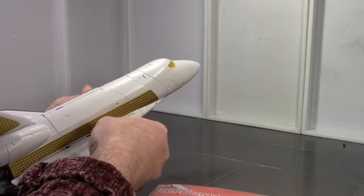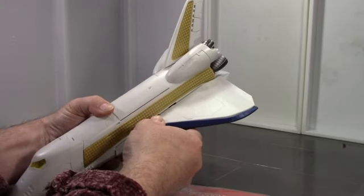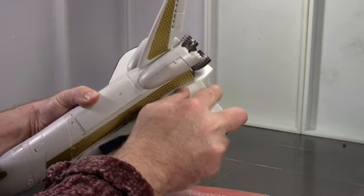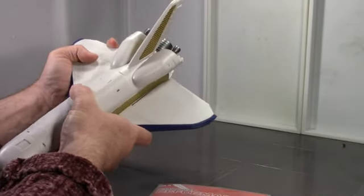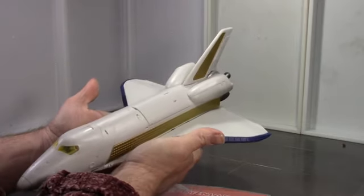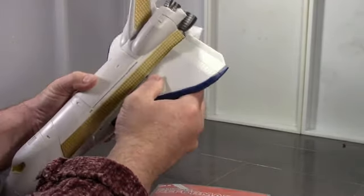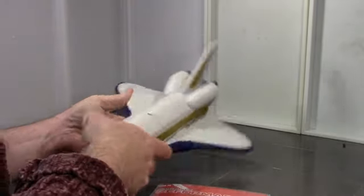Now, I know this has been done and other people have reviewed this, but I haven't, so it's brand new to me. And one of the reasons that I do these reviews, in case you all have never heard, is so that when I'm old and gray and have less hair than I have right now, I will be able to look at this and say, this is how we transform this thing. I can tell you right off the bat, this thing is not wanting to go in here. These wings aren't. There must be a trick to them.